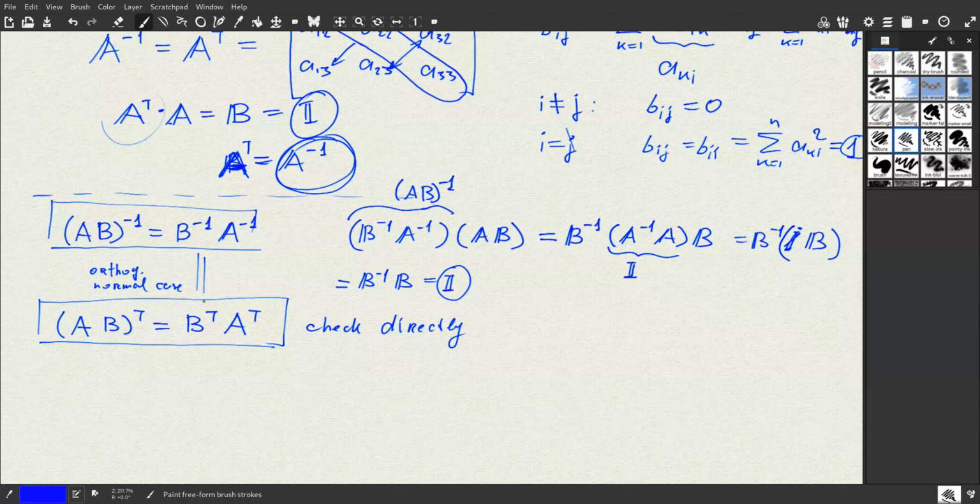And by the way, from this formula, let's do a small exercise here. Using this identity, which we already know is true, AB inversed is the same as B inversed, A inversed. How can we prove that if A inversed A is identity, then from this it follows that the other way around, A times A minus 1 is an identity as well?